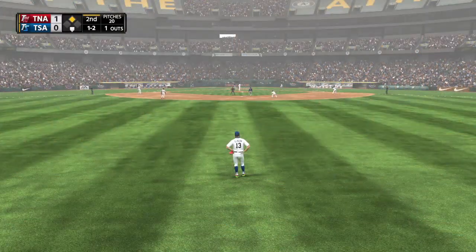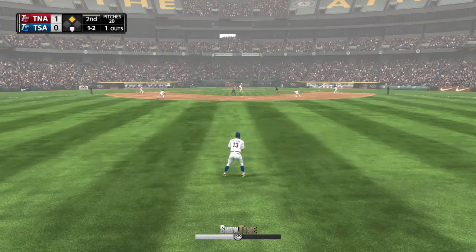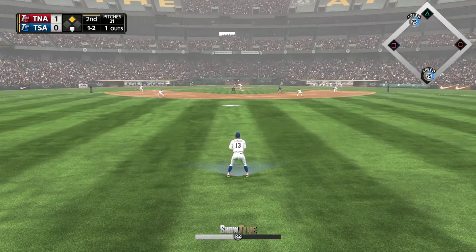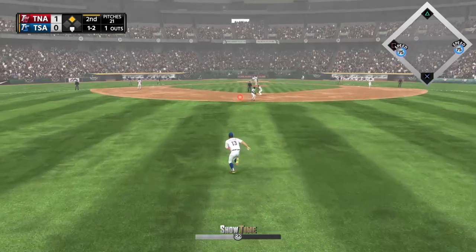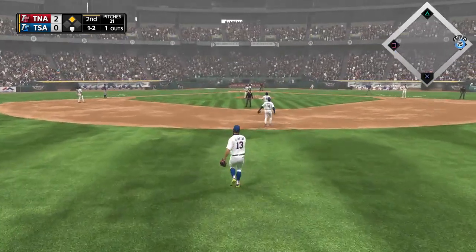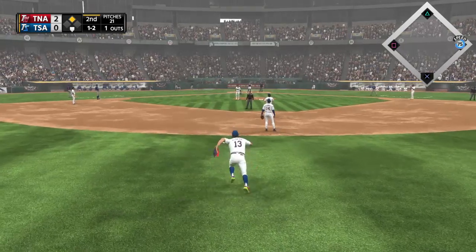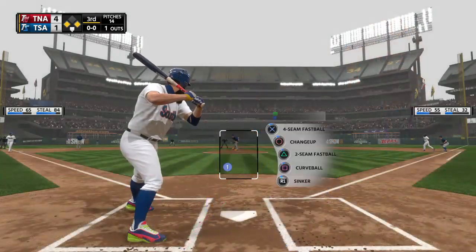Stepping in, Jay Cleveland. He'll get to take his first cuts here. Getting a few steps off second. Popped him up. It's a base hit. And the run's going to come in to score from second as they grab a 2-0 lead now. Next will be the cleanup hitter, Miguel Oliveros.